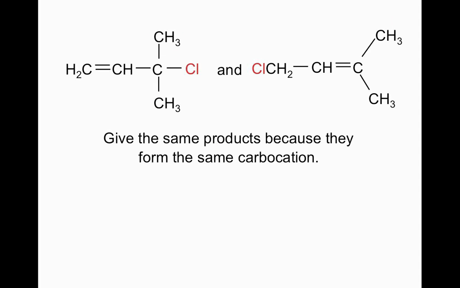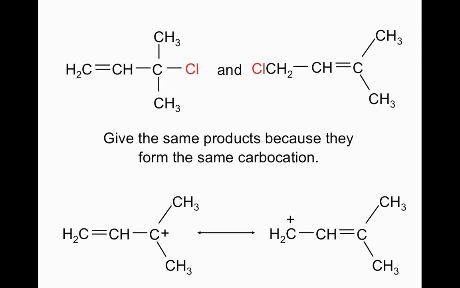If we look at the resonance structures again of an allylic carbocation, we can see why it's the case that we get more of the tertiary allylic alcohol out than we do the primary allylic alcohol, regardless of which starting material we use. In each case, the resonance structures for both of these compounds are identical to one another. In one case, you have a tertiary allylic carbocation, and in the other case, you have a primary allylic carbocation. Based on what you've learned so far this semester, you should be able to see that this tertiary allylic carbocation is much lower in energy and therefore much more stable than the primary allylic carbocation.